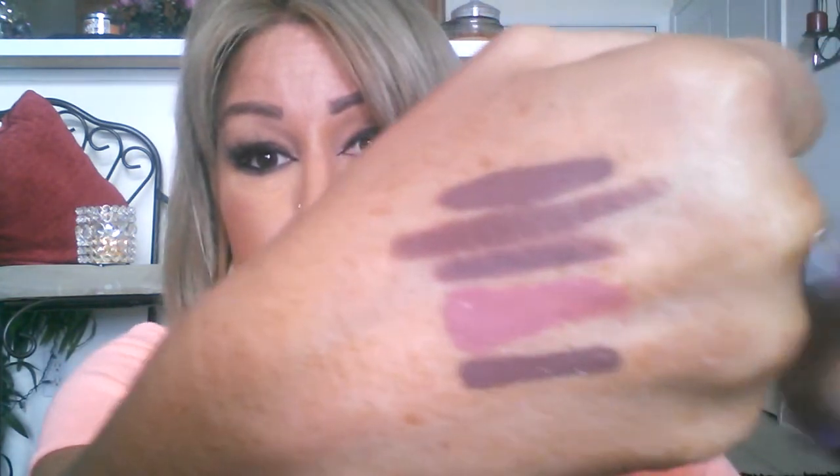And then Colourpop Kapow, because someone asked me how it would swatch with the Matte Stone. I have it at the top and bottom so you can compare it to the Dose of Colors Stone and the other stones. So all three tops are stones: Colourpop, the MAC lipstick, and the MAC pencil. Then Dose of Colors Stone, and then Colourpop Kapow. You can tell especially that Kapow is drying down and just darkening. See how dark it's getting. This was the one I put on and I was like whoa — but I love it. Just have to add a little pink. Those colors can do a serious number on you. I was letting you watch them dry down.